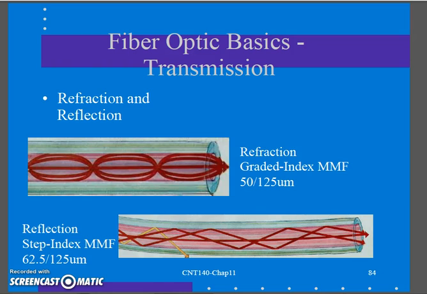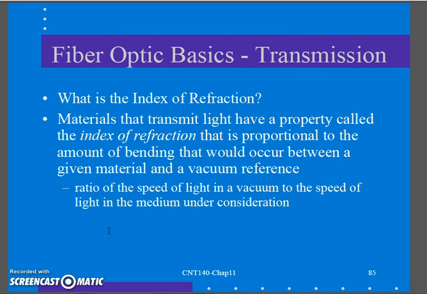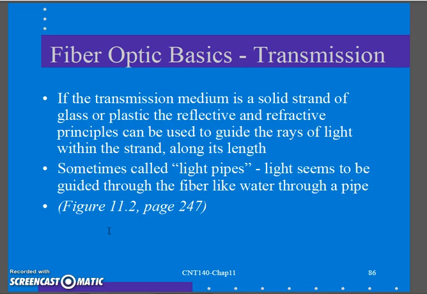And here's just that idea. Your graded index fiber, 50/125, is going to refract. It's going to bend the light back into the core. Meanwhile, your step index, 62.5, is going to reflect, bounce the light back into the core. That's your differences, your sizes. And the index of refraction is just that mathematical number to indicate, as the light travels through a substance, how much is it going to bend? There is actually a ratio of this, and they measure it to compare it to the speed of light in a vacuum, and then that material itself, glass, plastic, whatever, is going to bend the light some value more than light going through a vacuum. That's your indices of refraction.